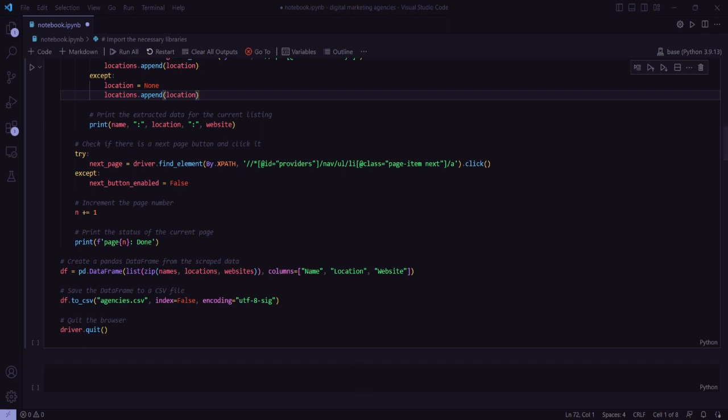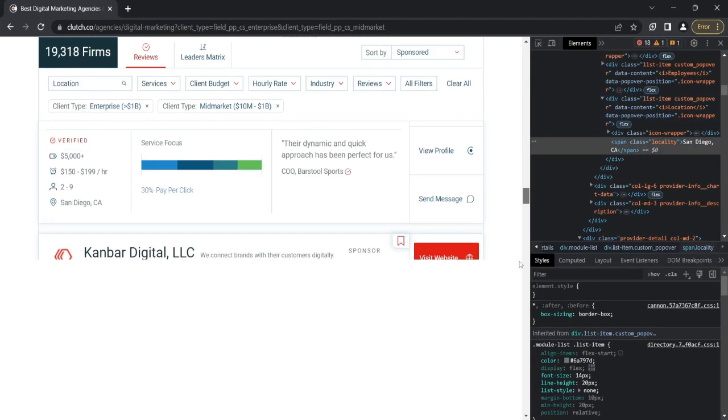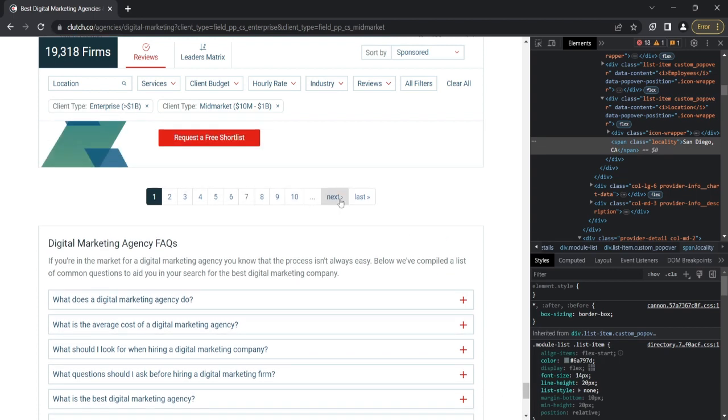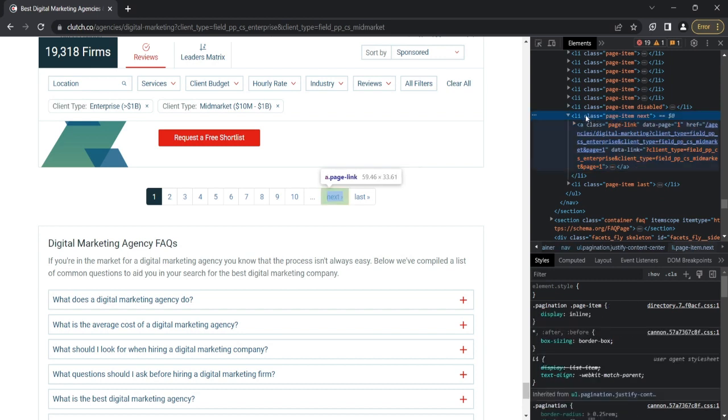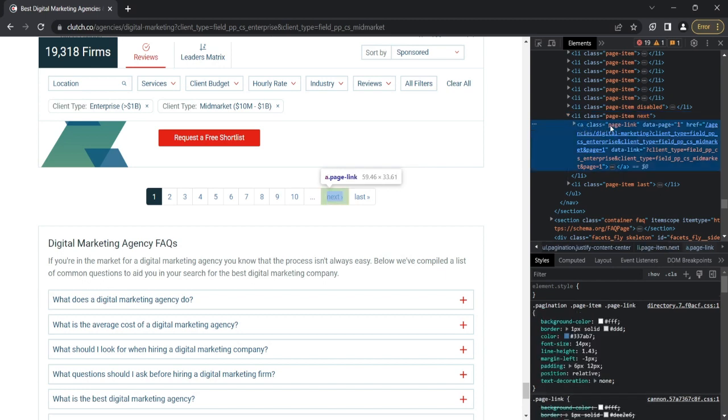And at the end, we try to look for the next page element. So it's an A element here. Next, inspect. Okay, so we go first from this li element that has the class page item next. And then we descend into its child, this A element, and we click it.